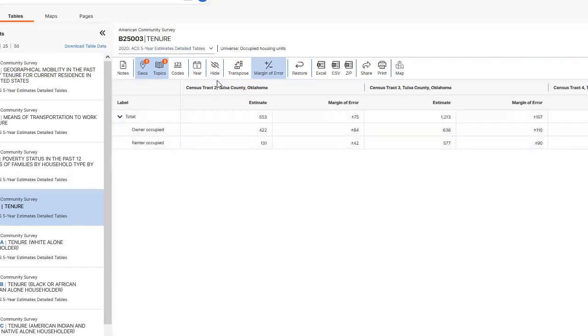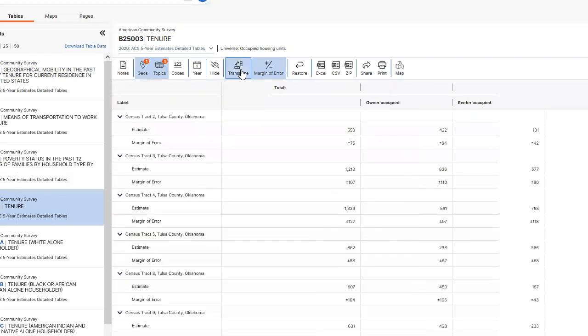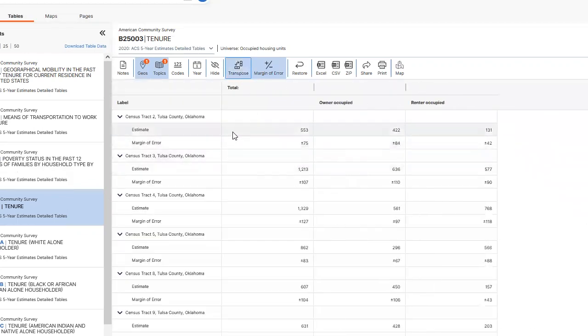Sometimes it's helpful to transpose the data. So that's what I'm going to do here. I transpose, I'm just switching columns for rows and so forth. And then you look here and each census tract is listed, and here's the estimate for total population and the owner-occupied and the renter-occupied households, right?